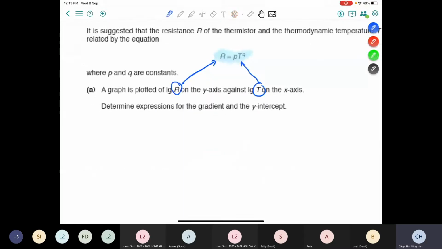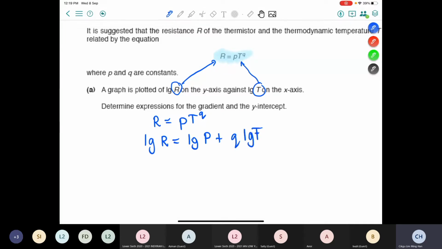Okay, now in order to do this, you need to log the whole thing, so P T to the power Q. I did mention to you logarithm will not be coming out tomorrow, but there is a calculation at the table there that you must know for tomorrow. So let me just finish this logarithm check first, then we can go through the calculation.